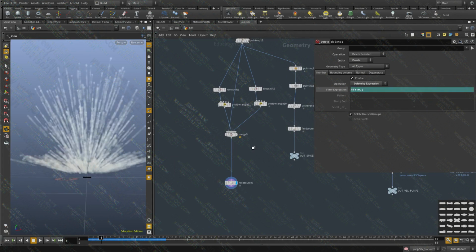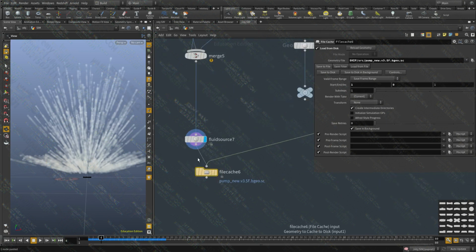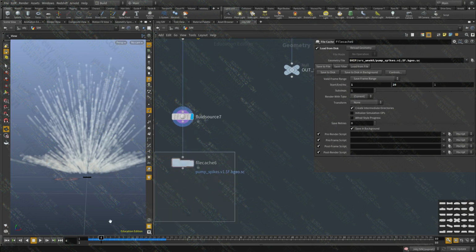Okay. I'm going to cache these 2 guys. I'm going to copy this. Pump spikes. And I'm going to cache only 20 frames tops.